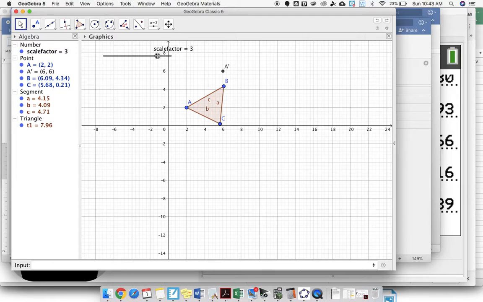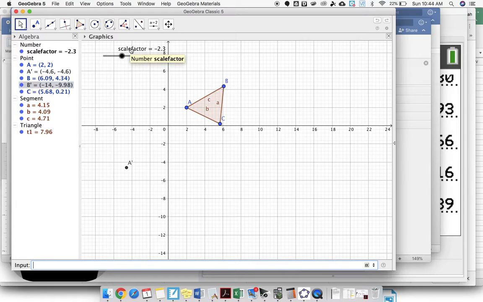All right, we're going to repeat that with all of those other points and then basically make a polygon out of it. So it doesn't matter where you leave your scale factor, just put it anywhere for now. We're going to do the same thing with point B. So I'm going to do B prime equals scale factor, all one word, all lowercase. Spelling has to be identical to what we did up here. Capitalization has to be identical. So scale factor times point B. And it will take all the coordinates of B and multiply it by the scale factor.